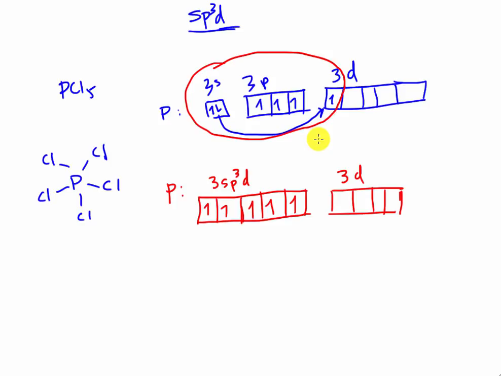Okay. 2 more videos actually, now that I was thinking about it as I was going through this video. One video on the shortcut explanation of how to get all this information and what to do with it all. And the second video will be on double bonds, triple bonds, sigma bonds, and pi bonds.